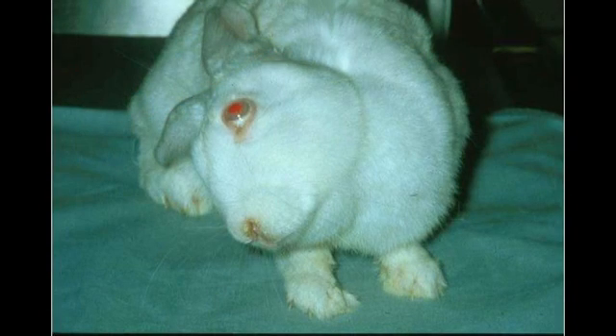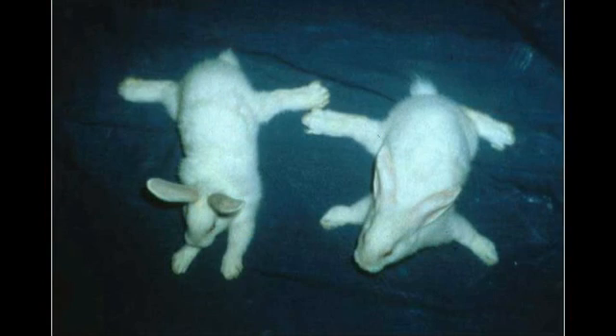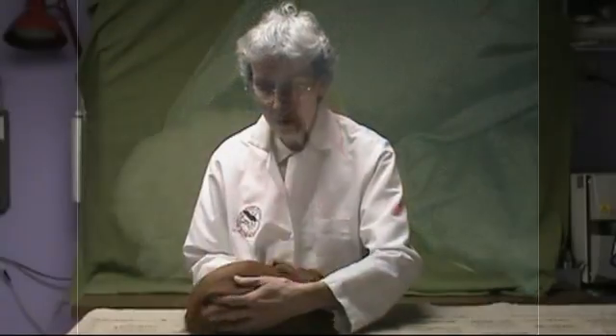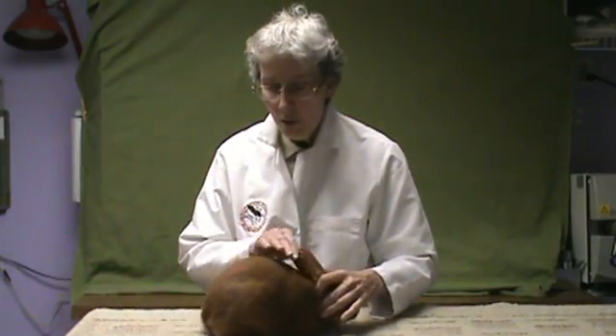This rabbit has wry neck, which is a disqualification. These two rabbits are showing disqualification of splay leg in the rear legs, and the following rabbit has splay leg in the front legs. This last rabbit is a good example of the disqualification for unworthy of an award. In the final thing of judging we are going to go ahead and pose him, but for disqualifications we are done.